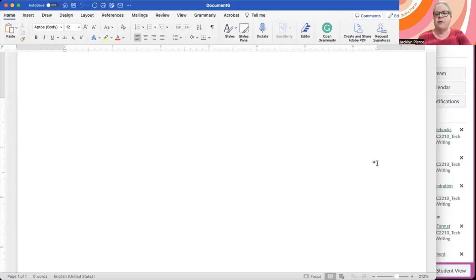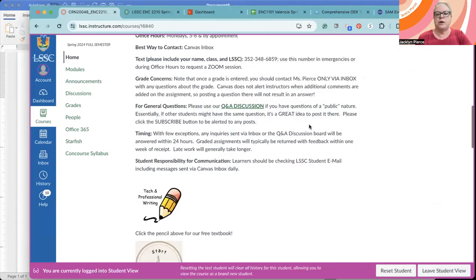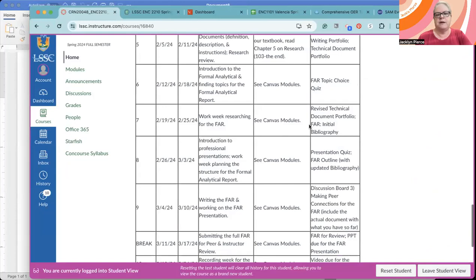Tuesday, which I normally don't do. But I've had a couple of different questions about this week's assignment, so it's a good time to check in. So let's take a look at this week in the course. I'm also going to open a Word document so that we can have access to that. So bear with me while I get that set up. There we go. So we're in student view, so this should look exactly like you are seeing it.